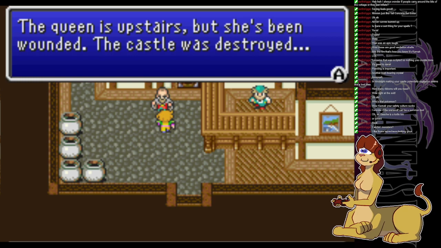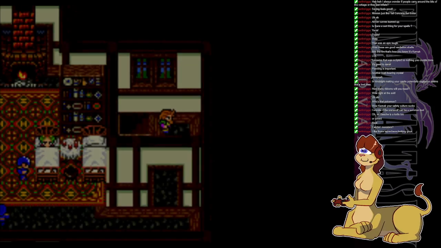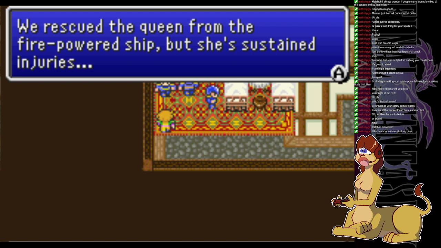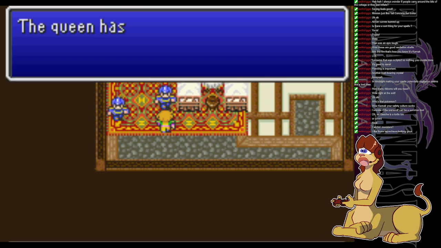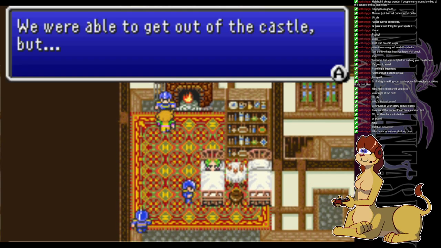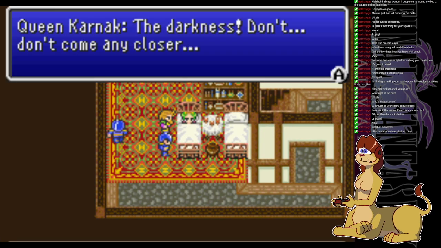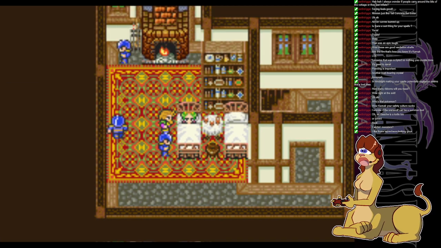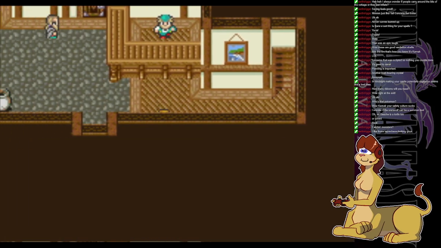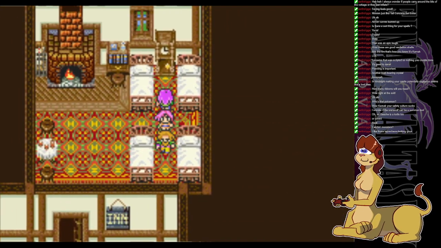Queen's upstairs, but she's been wounded. The castle was destroyed. Yeah, I know. I was there. Rescued the queen from the firepower ship. She sustained injuries, I'd imagine. Queen has been delirious since we found her. We were able to get out of the castle, but not much of a castle left. The darkness. Don't come any closer. Welcome! Sweet dreams. Thanks.